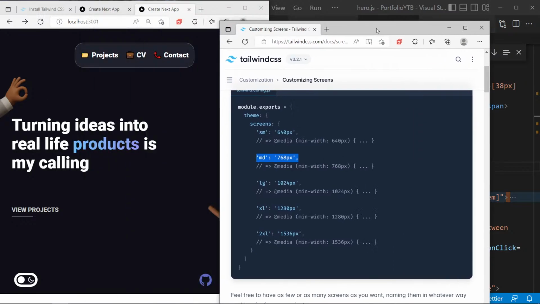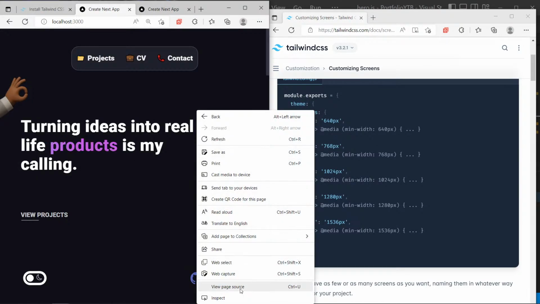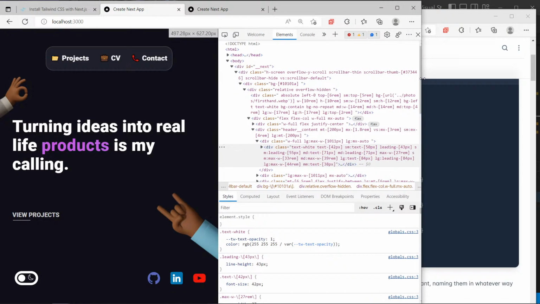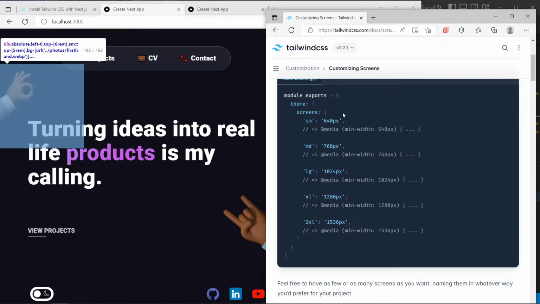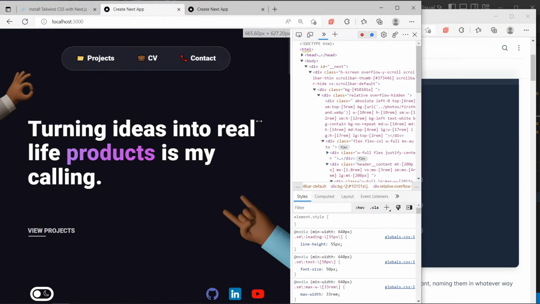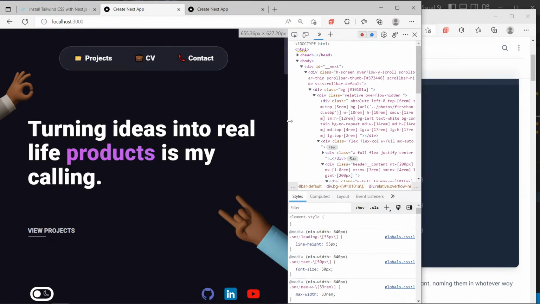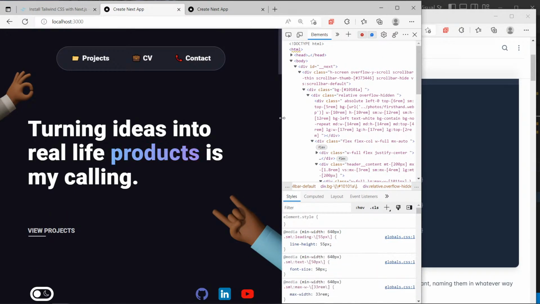First we want to modify this at 640, right? So inspect, let's make this bigger. So after 640, somewhere around here we want to add some styling.